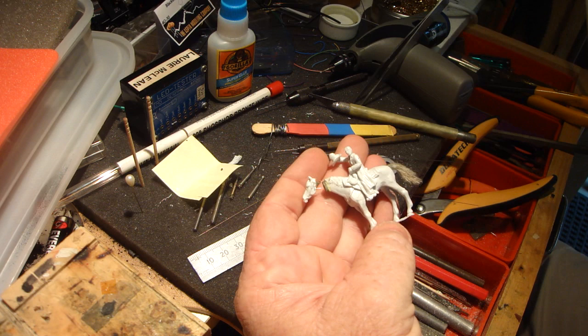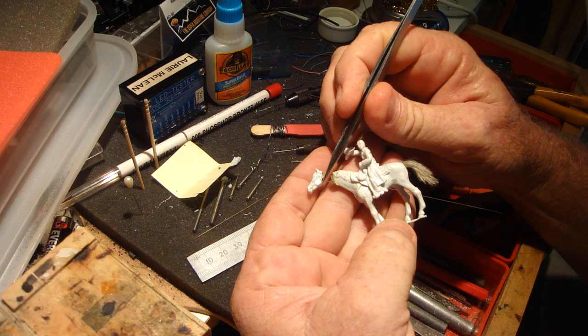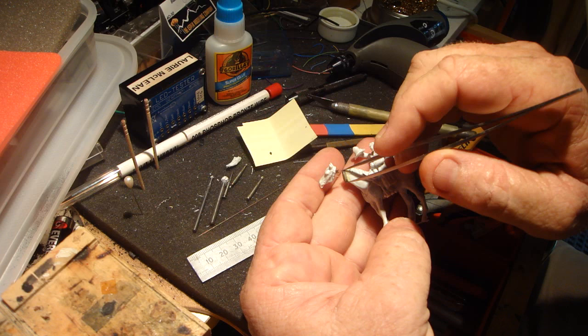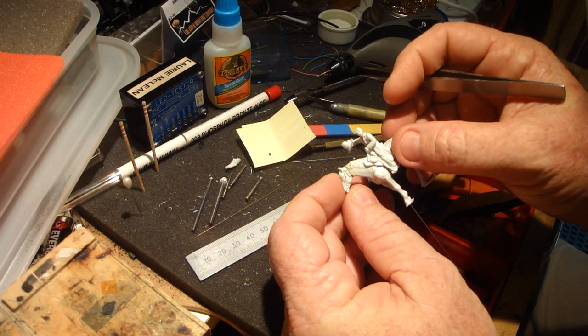We're going to show how to do a horse's head so that it's hidden when the movement goes on. This piece in here - I've hollowed out the back of the horse's head after I cut him off. I've put a piece of post-it note paper around the horse's head and super glued it just around the neck, relieving it so that that diameter fits inside the horse's head and likewise the width so that it actually goes inside.